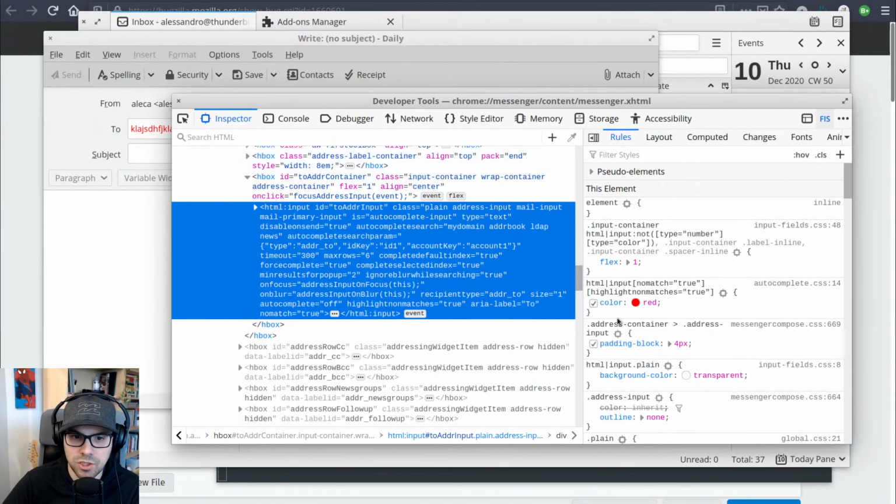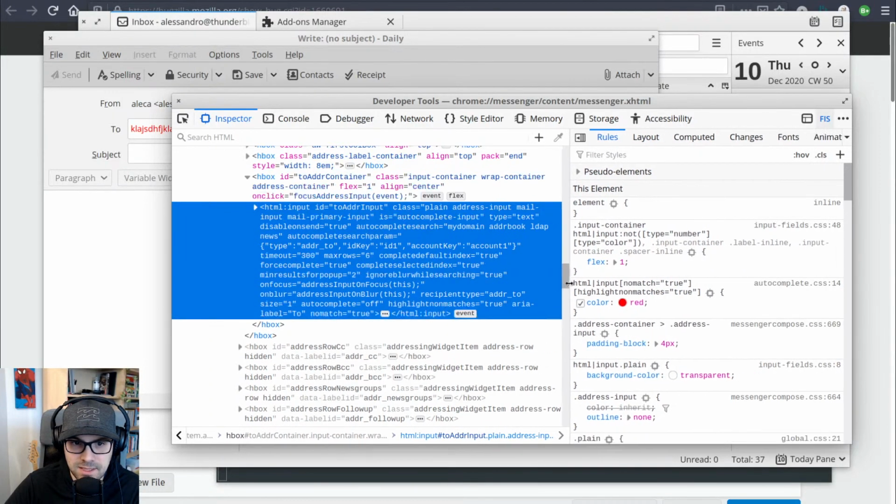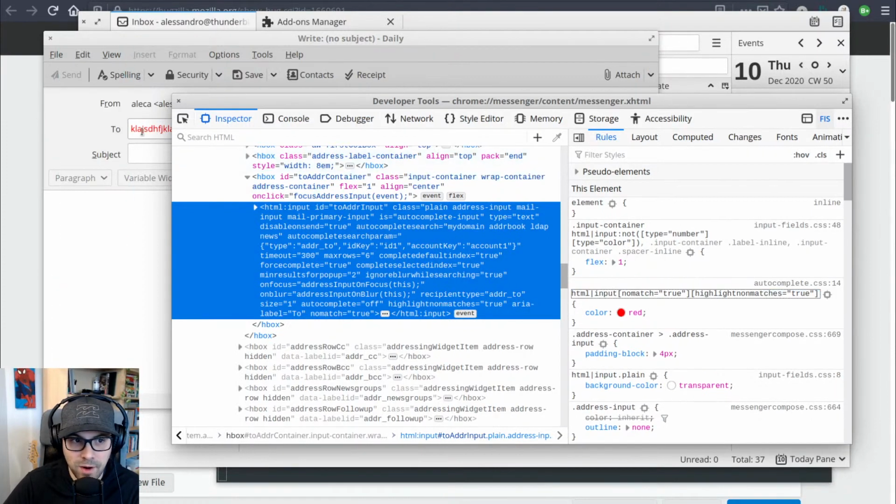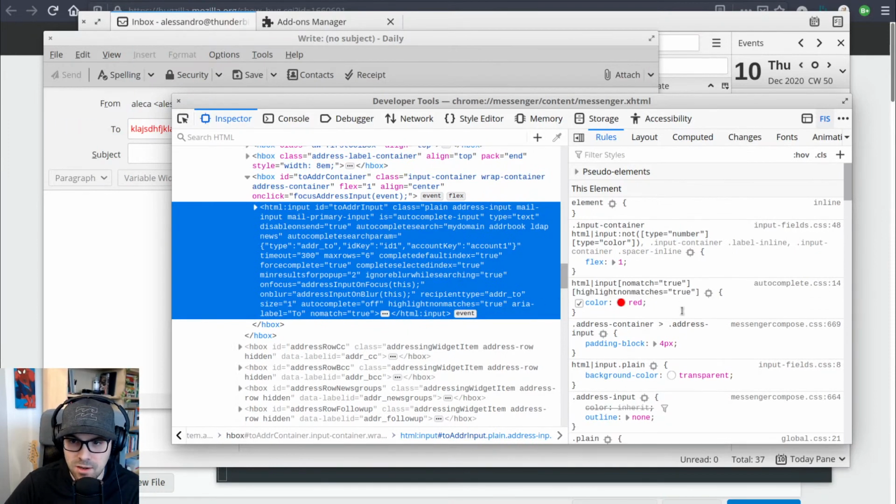We could potentially just access the CSS and remove it, but it's not correct, because this type of CSS attribute is global. So it's not specific to our compose field, but to every single HTML input. If we change this here, we affect every single HTML input. We don't want to do that. We only want to avoid this in the attribute.